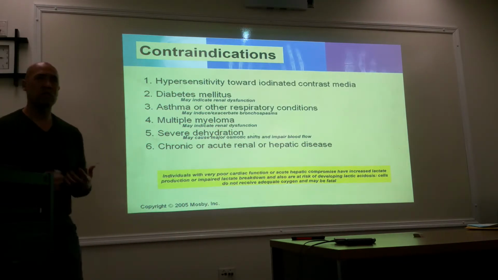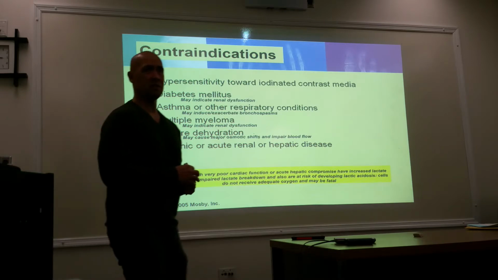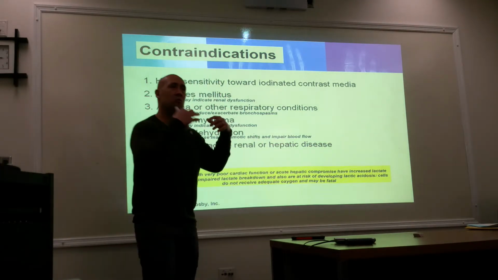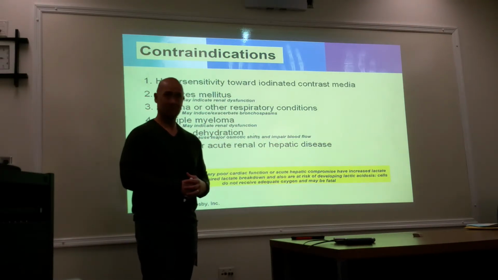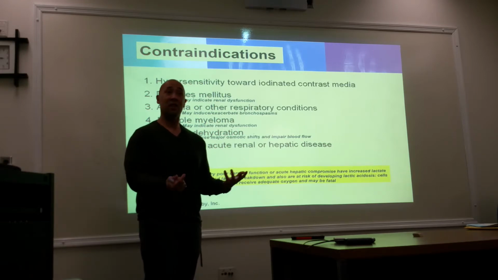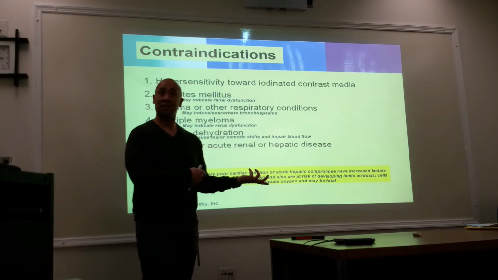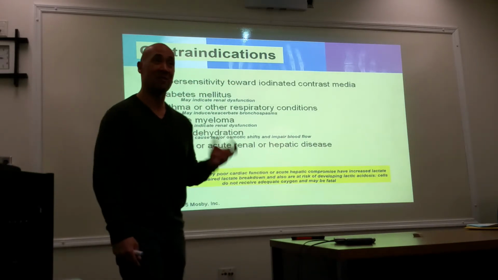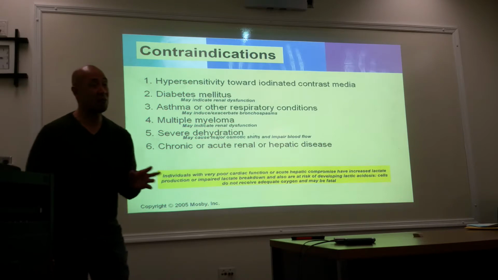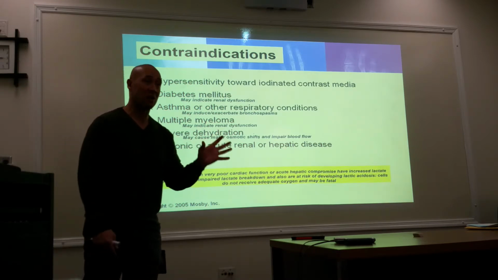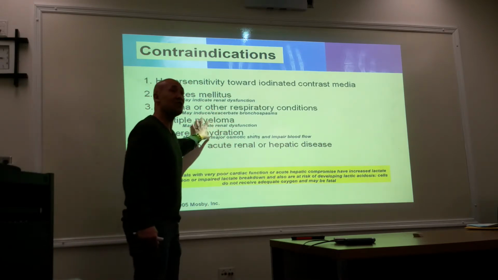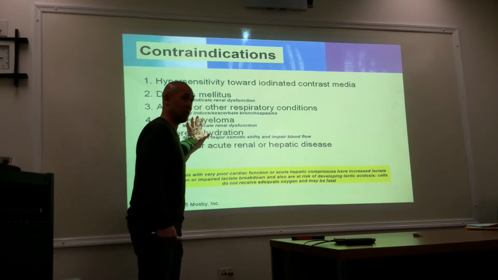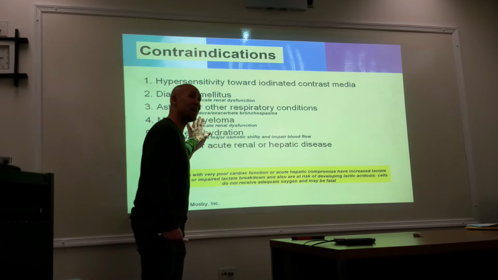Can we still do this procedure with someone who's on dialysis, who has renal failure? If they have renal failure and they're on dialysis, we can do it because the dialysis machine is going to flush it out. Yeah. Okay, so you still can do it, even if their kidneys aren't working, but you have to make sure that the patient is on dialysis and they're scheduled for a dialysis after the procedure. That's another thing that you need to find out. If they are on dialysis, you need to find out when they're having dialysis done.